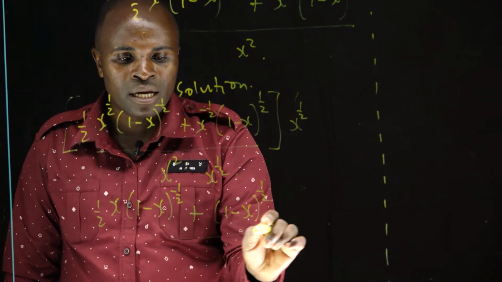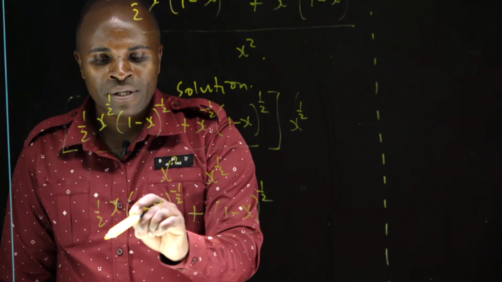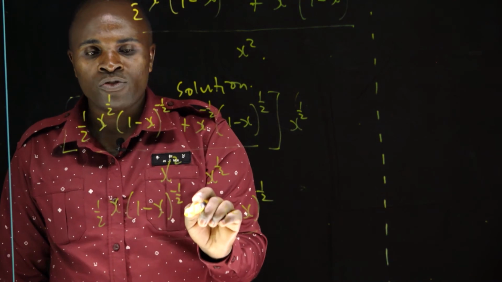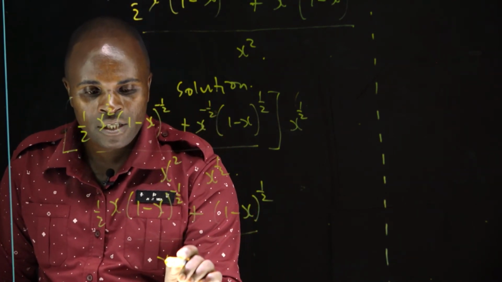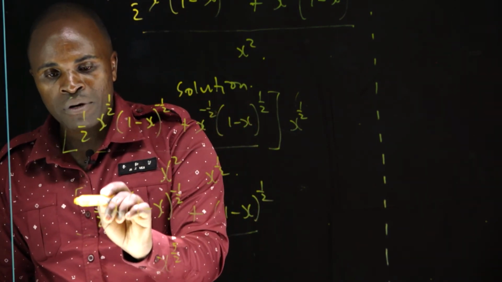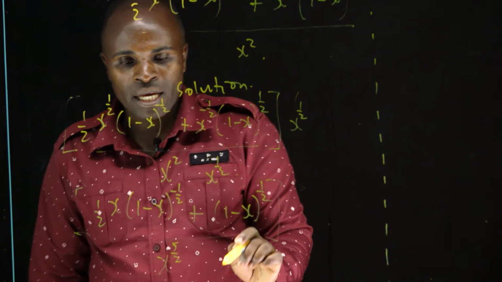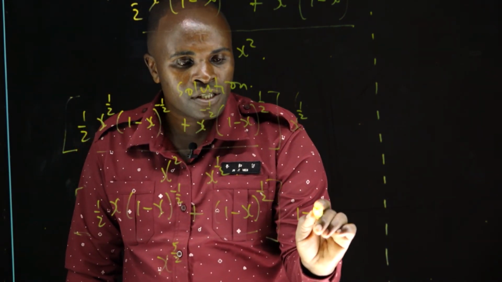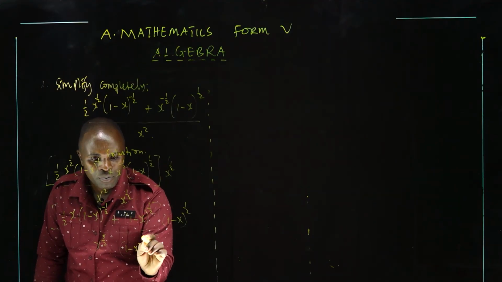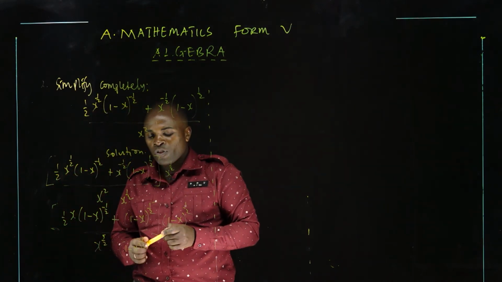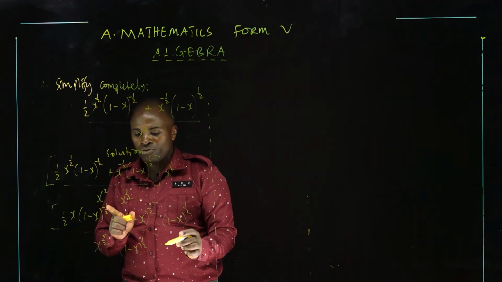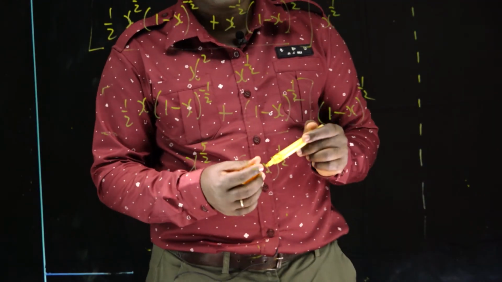And here our denominator will appear as x power 2 times x power half. You sum 2 plus a half, which is 2 and a half, which is 5 over 2. So it is x power 5 over 2. Again, you set another capital bracket, purposely. Then here you check. There is 1 minus x power positive half. Introduce again in the denominator 1 minus x power positive half. We have also not changed the concept. Cancellation, this factor can cancel. But mind you, we don't cancel it. Purposely, we want to go somewhere.